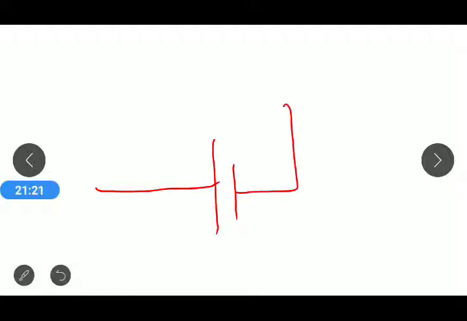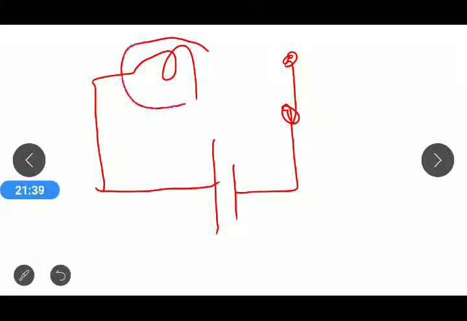We can also make it another way. The cell and switch can be placed anywhere in the diagram. Like if I want to place a cell here and the switch there, not making the electrical circuit exactly as shown in the figure, I am placing the cell here, the switch there, and after that I am connecting the bulb. This is the symbol of the bulb, connected like this. So that is also a correct diagram.